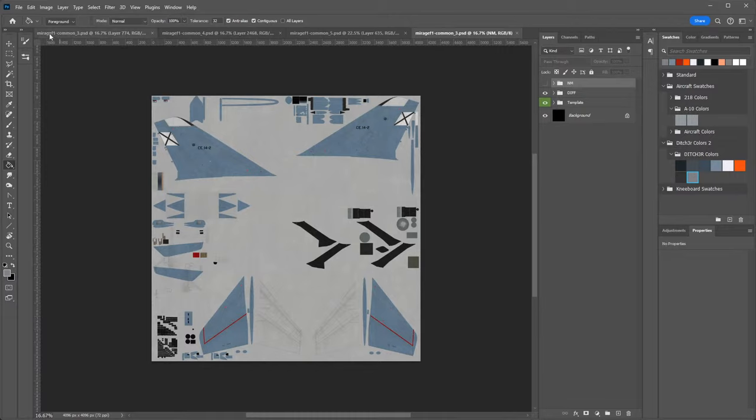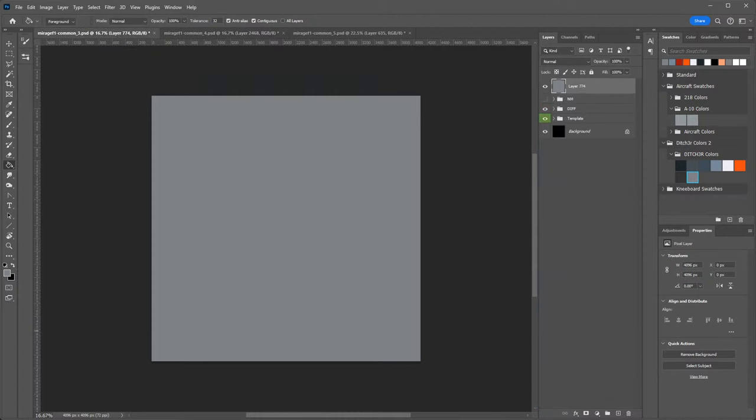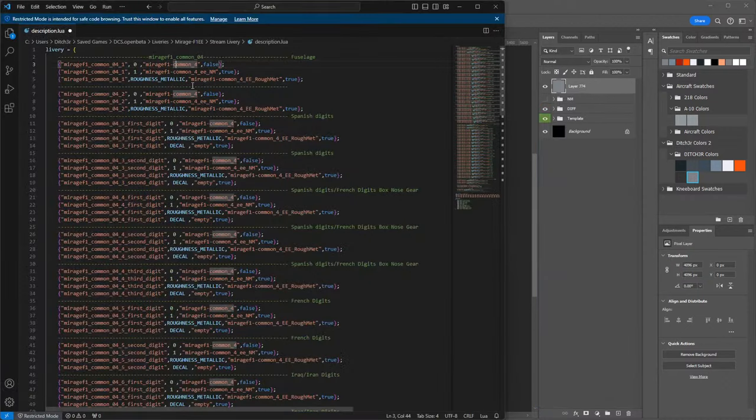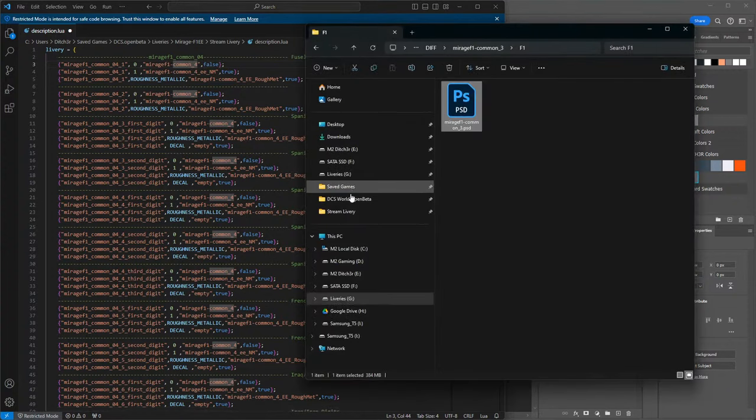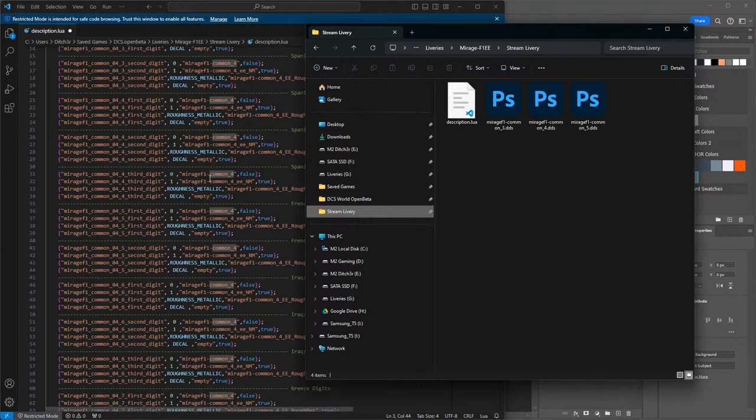Let's experiment. So let's save. Let's go ahead and throw it. Well, the color shouldn't matter because I'm just referencing a file at this point. Mirage F1 common 4. Mirage F1 common underscore 4. I mean, that's the right file name. There's no doubt about that.